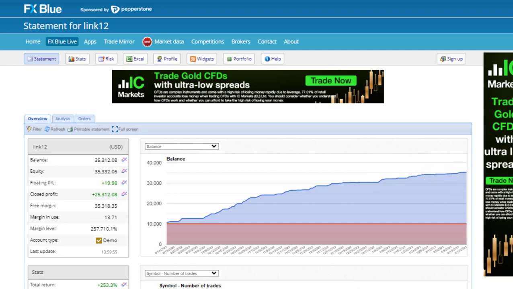Now I hope this has helped you, given you some ideas on what to look at. You can look at how many live accounts are being followed. You can look at the drawdowns and gains over the last 8 weeks, which is also a new thing. And then you can look at the balance charts given by FX Blue to see these flat drawdown periods and how they might affect you. If you don't see them in the latest ones, it means that the trader has found better settings that will not expose the trading to these long drawdowns.